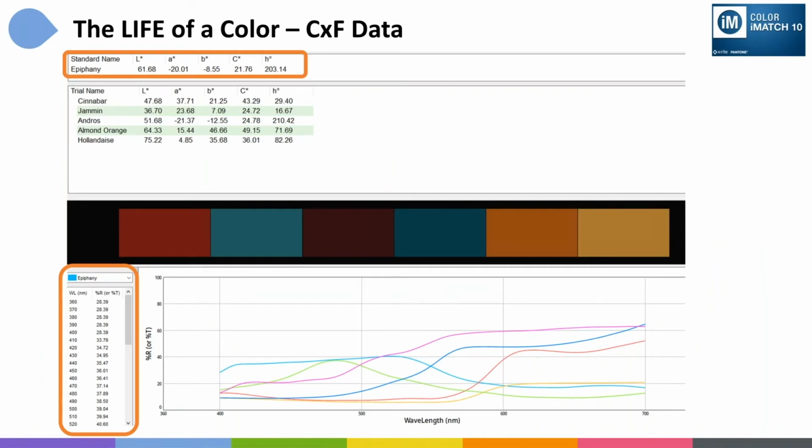So this is a slide from Tim's presentation in which he did measurements of and formulation of the different colors that we chose for our palette. And you'll notice things like on top, you've got the Lab values and also the wavelength percentages, things like that. All of this information is incredibly important and information that would be enclosed within a CXF file. So a company may have the ability to read in these CXF files, and these would be incredibly helpful to share with those teams.